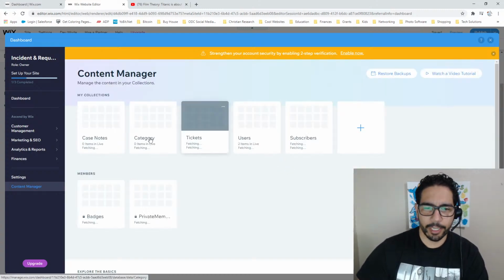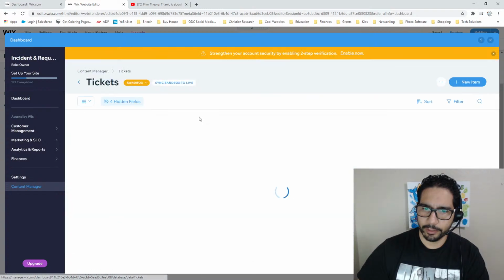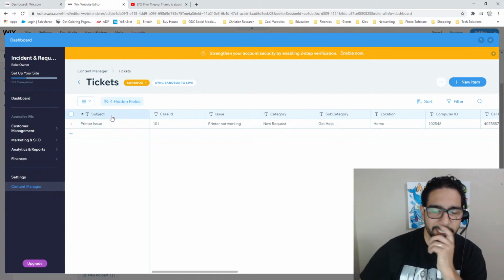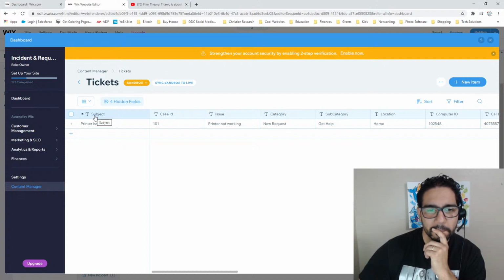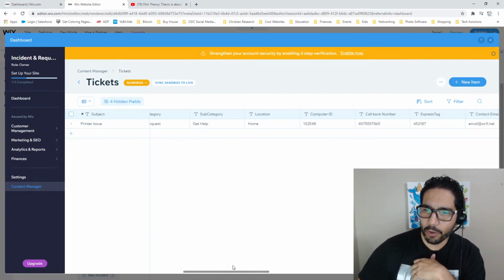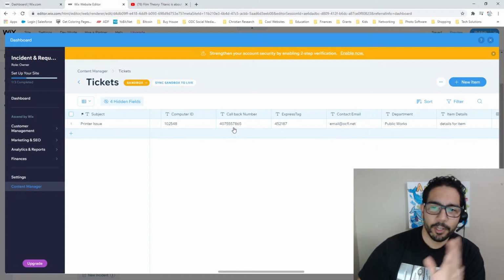Okay, so let's take a look at our tickets. So the primary field on the ticket is the subject. We got case ID, the issue, category, subcategory, location, computer ID, and all those other fields we were talking about earlier.